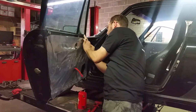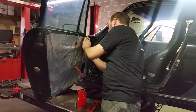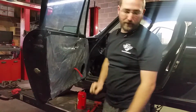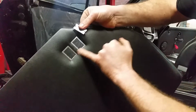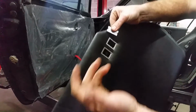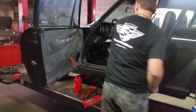If you buy the panels, like I said, buy the ones that are pre-cut or perforated, basically. If you order the reinforcement bezels, a lot of times that's an add-on for the window switches. Go ahead and order those with it, and they'll put them in the door panel for you. They're already pre-inserted and everything. These are reinforcements for the door panel. It's worth it. It's an extra 20 bucks or something. Spend the money. It's worth it.